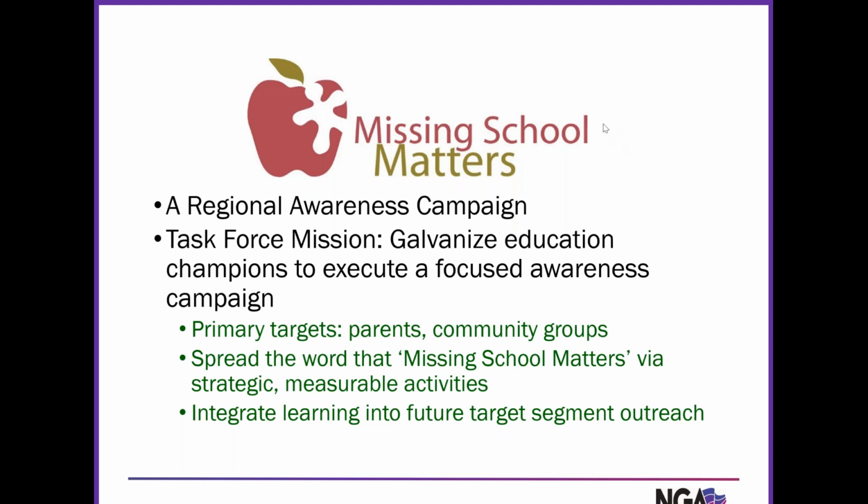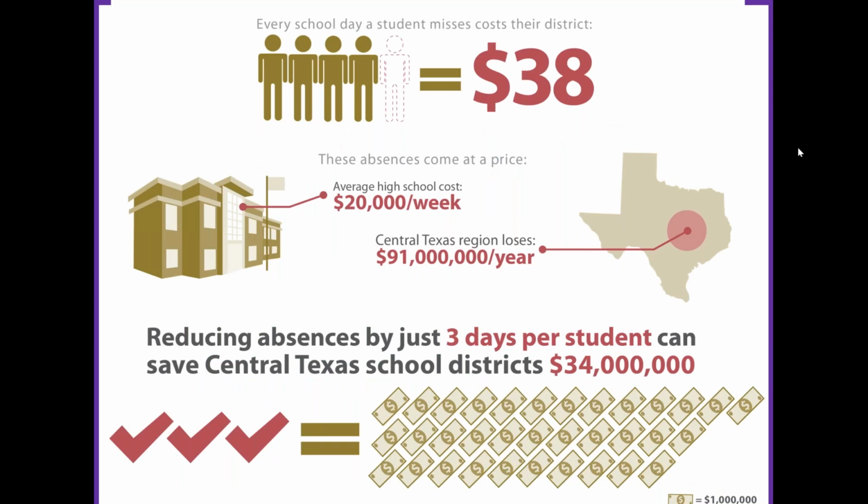One of the targets of this work was not just the community, but the business community. And so it was important to us that we make this case based on return of investment, because every day a student misses school costs about $40 to schools, and that rolls up very quickly.